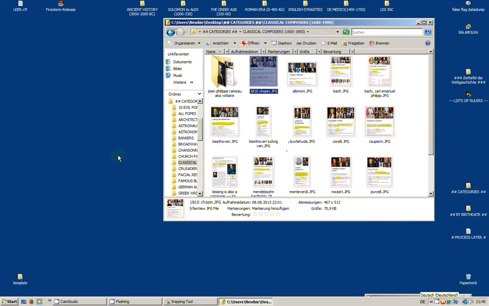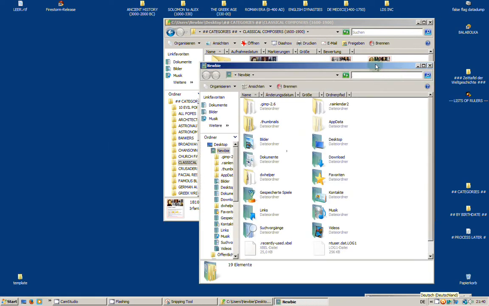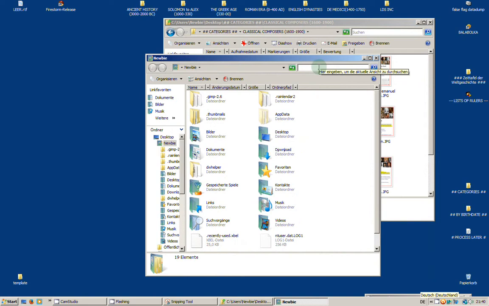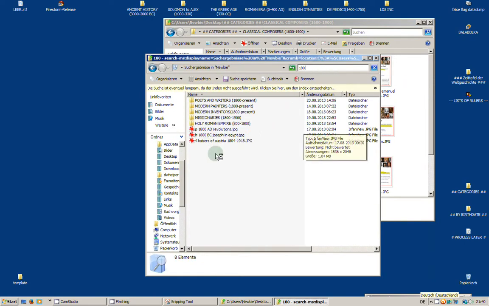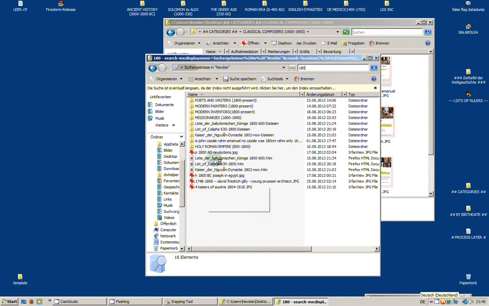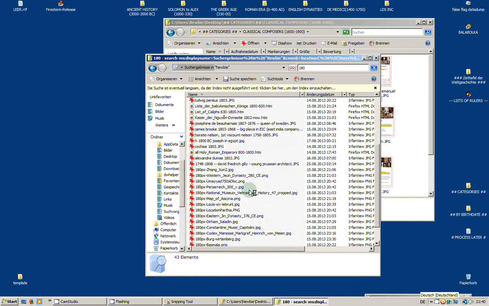And then later, when you are working on a guy who lived about the same age, all you do is go through the search mask of Windows and only type in three letters. And it already gives you all relevant people, and you just have to see through the list.